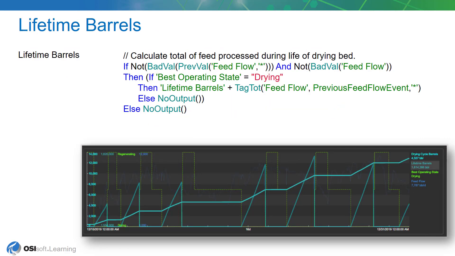The final step will be to calculate the lifetime barrels, and it's really exactly the same as the previous step for drying cycle barrels, except we're not going to reset the output. So, if the drying state is not drying — if it's either standby or regeneration — we're going to execute a no output command. You can see the cyan trace increases during the drying state, but then it flattens out during the regeneration and standby states. Once the dryer goes back into drying state, the accumulation continues, giving us an ever-increasing curve of how many barrels have gone through this dryer for its entire lifetime.